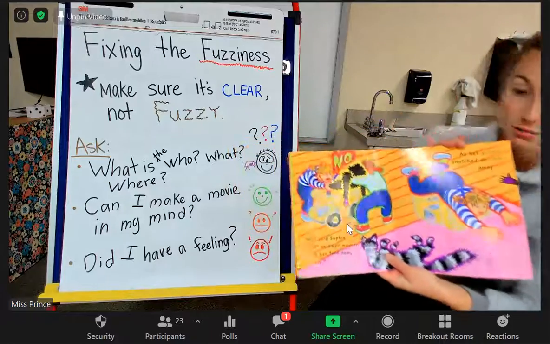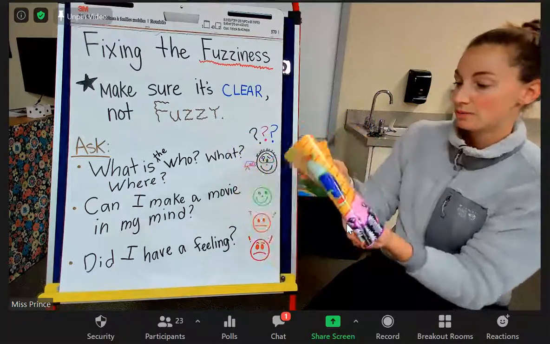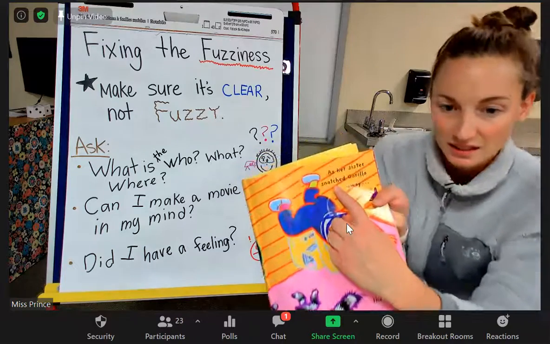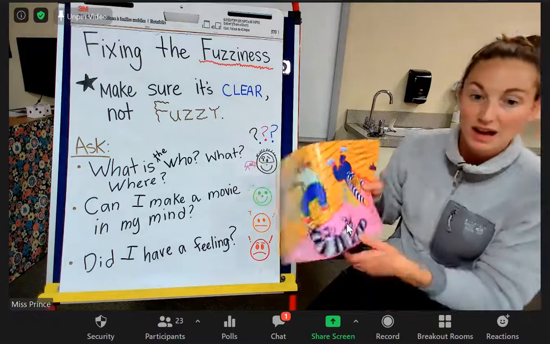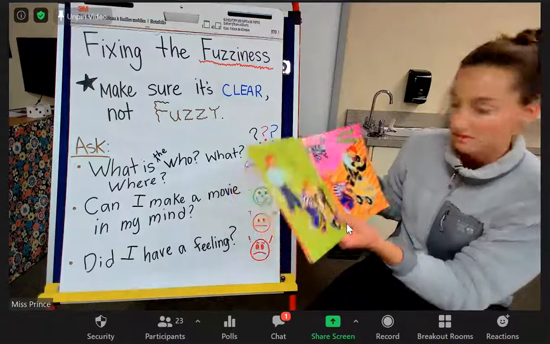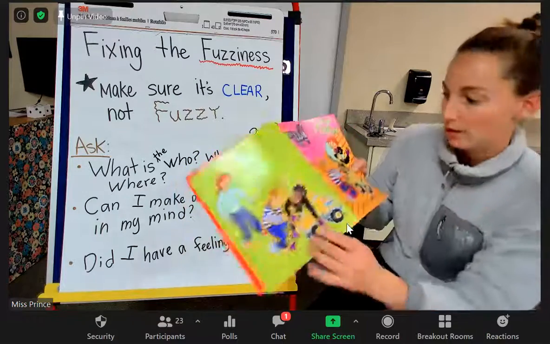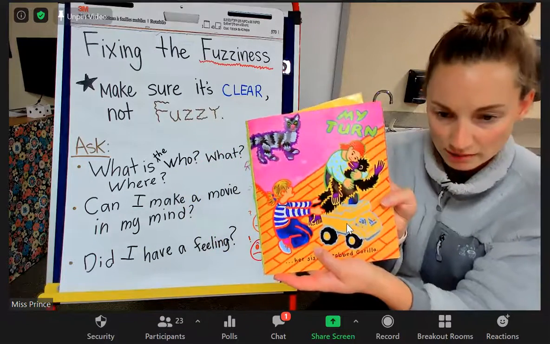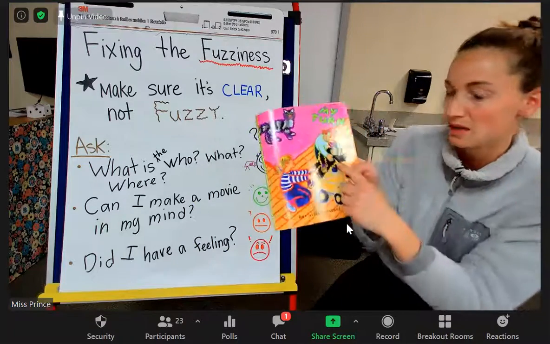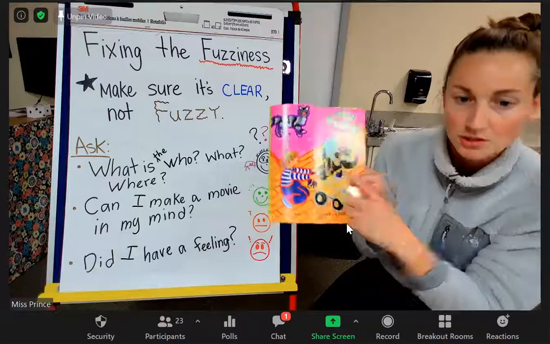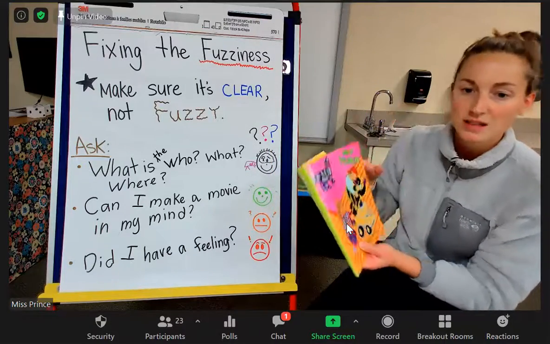So I have to pause really quick because something just seemed fuzzy in my mind. I saw this word up here, and it says snatched. I don't know what's happening. It seems a little fuzzy, so I need to go back and use my pictures to help me figure it out. So it's saying that she snatched the gorilla away. So I'm going to go back and look at this picture, and I'm thinking, okay, snatched must mean that she took it away from her. Do you see how I went back and made sure that it was clear to me? I wanted to make sure it made sense in my head.